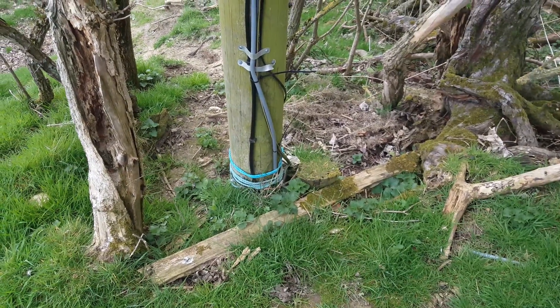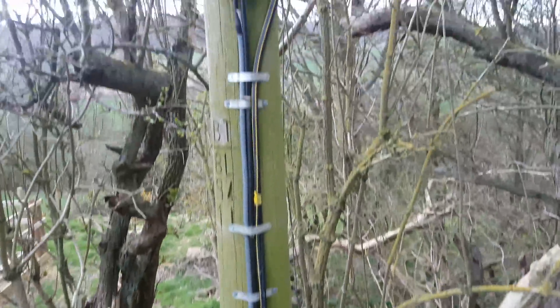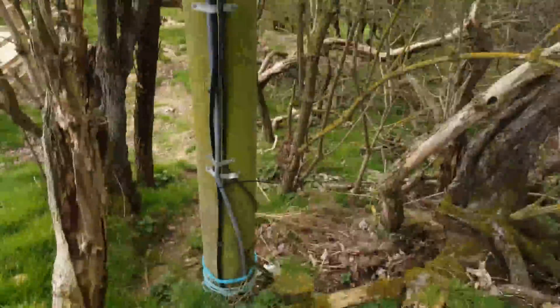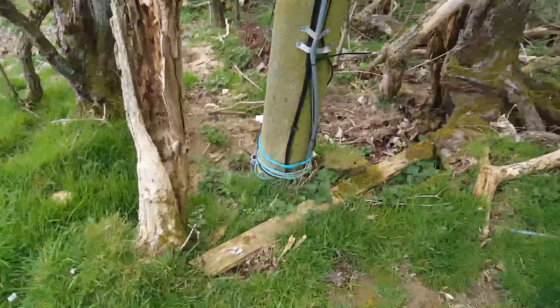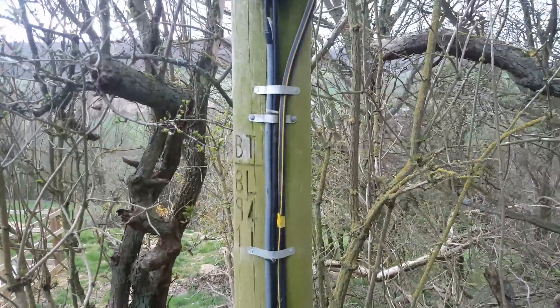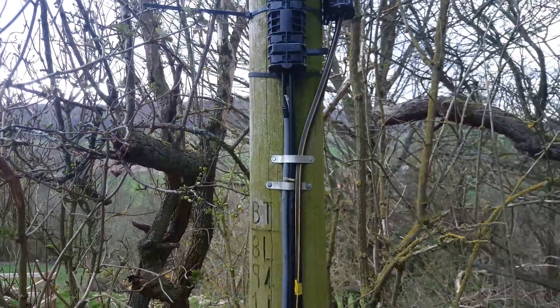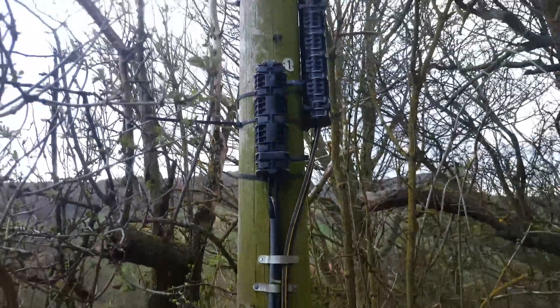Rather unbelievably, the backhaul from this site, which is fiber, comes fed underground and just appears up the telegraph pole where there's a fiber junction box and then heads back down into this site. While the telegraph pole does have a cable that heads all the way up the hill and into the distance, it's actually cut off at the top of the pole and the connectivity comes directly from underground — that yellow and black thick cable. There is also copper underground here as well, which is the grey cable.